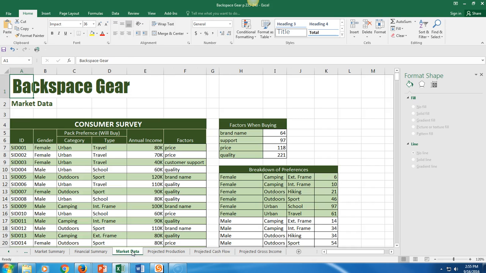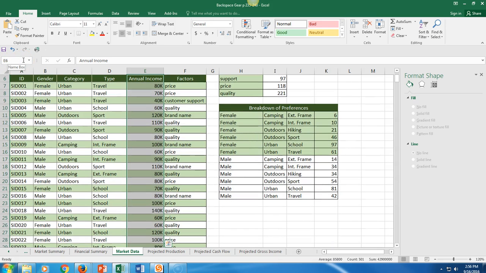This is a big one. In the Market Data worksheet, click the Name box. Enter the range E6 through E506, and I am really glad we are not selecting that by hand. E6 through E506. Okay? E6, colon, E506, press your Enter key, and it's going to select it for us. Yay. On the ribbon, click the Insert tab.